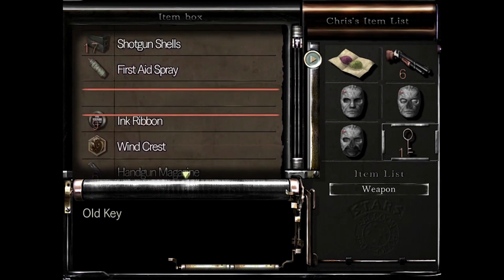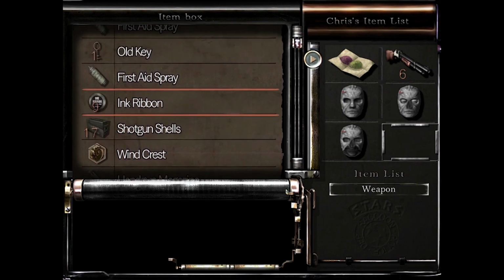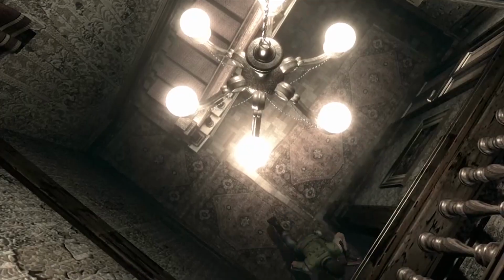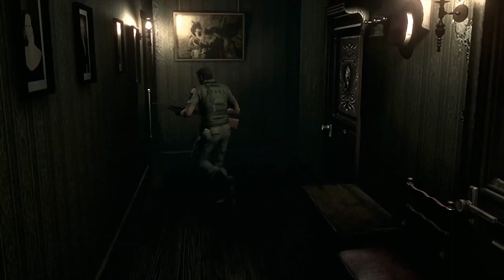Okay. Old key. There you go. Okay, wait a second. Yeah, we need the old key to open the locked door there. I hope 12 shotgun rounds will be enough. I hope so. The doorknob looks like it's ready to fall apart. Go through the door anyway? Yep. A poor zombie over there, right? Just keeps getting ignored.